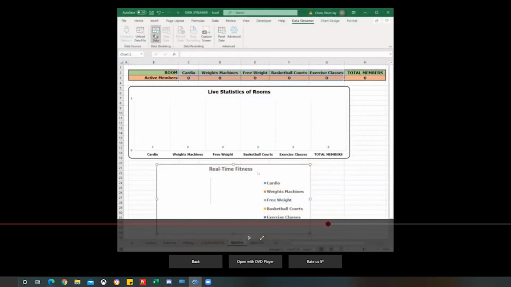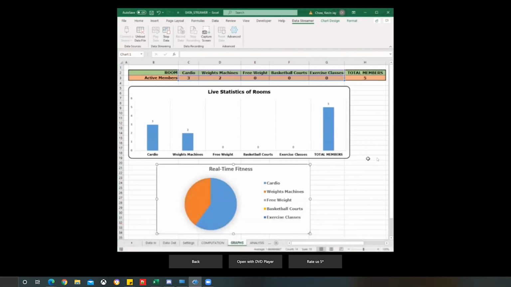So here is where we're reflecting the computation, which was pulling in the information from that data stream file, that flooding information. So this will be a visualization of how the data that is pouring in would look throughout the day.